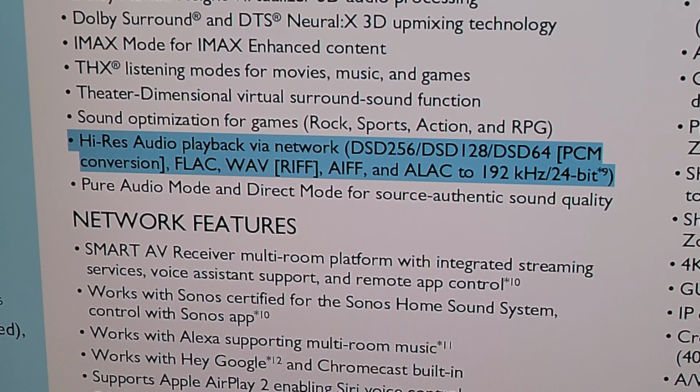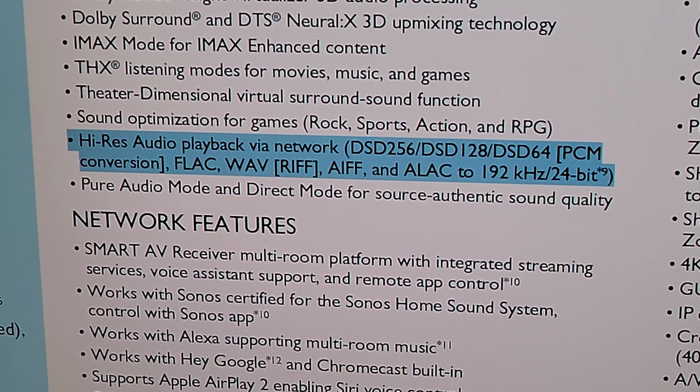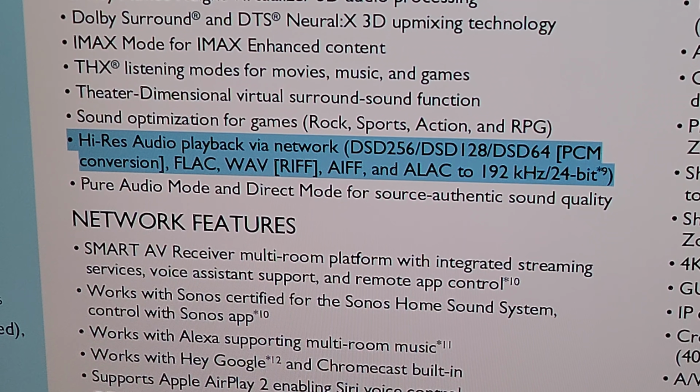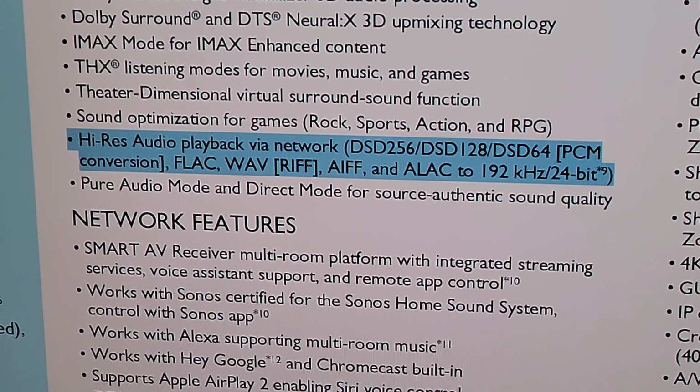I tried it multiple times on the Onkyo and it just won't work. A lot of the files don't even show up in the list, and when they do, it won't acknowledge them as a file format. The high-res FLAC files work, and they sound great. The receiver sounds amazing, but the DSD files, for some reason, the Onkyo just will not acknowledge them. So I'm going to show you that using the Onkyo app on the tablet.